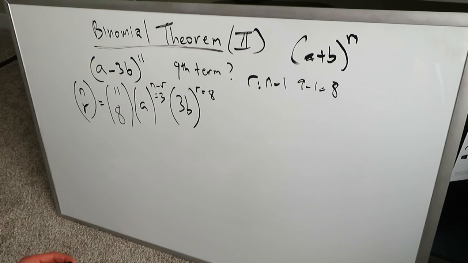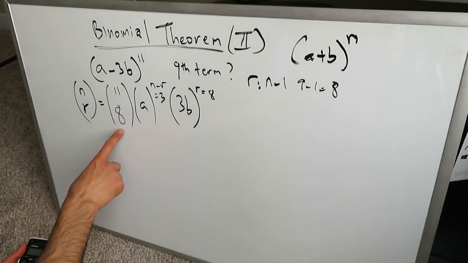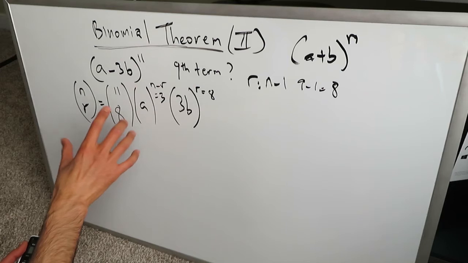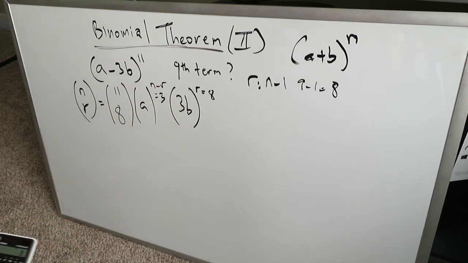You know how to solve the combinatorial coefficient over here, 11 factorial over 8 factorial and 3 factorial, because it's n minus r aspect in the denominator. Sometimes if you have very large numbers here, sometimes your calculator may have an issue with solving it, but we're not going into those high numbers.